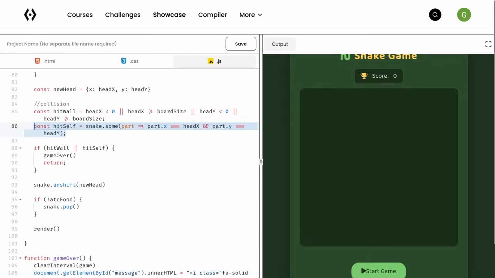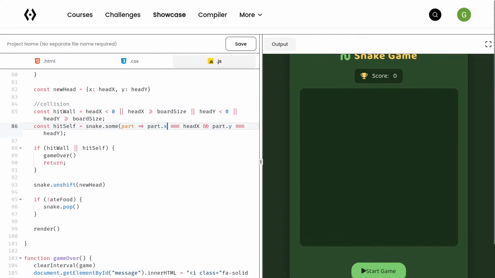Next is what we have, it hits self. So another trigger you can do, or it's done, is when the snake hits itself. That also triggers a game over. So we have to check every single part of the snake if it is equal to the head x and head y. So we have defined the part of the x.